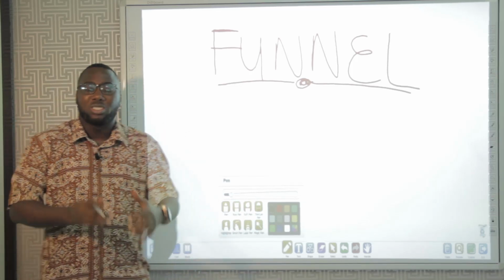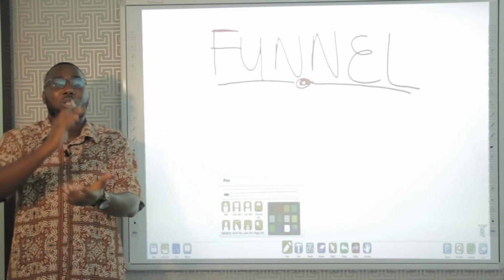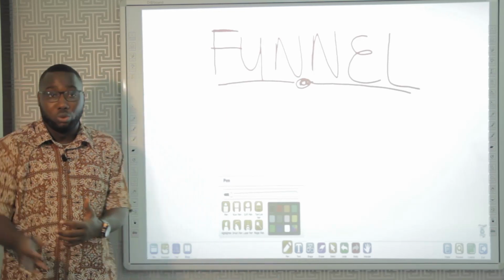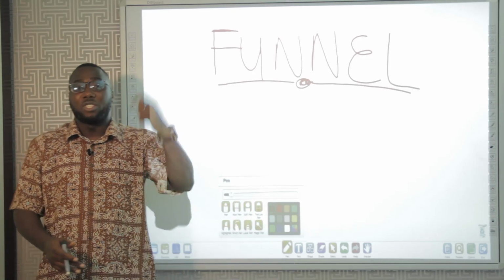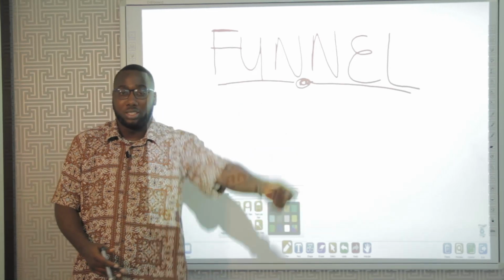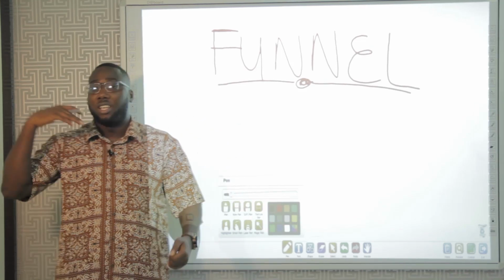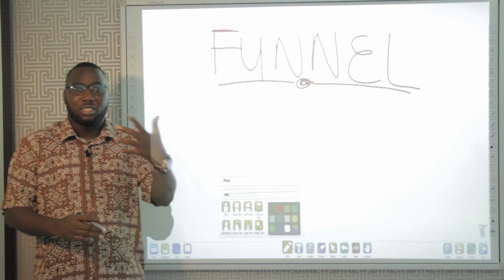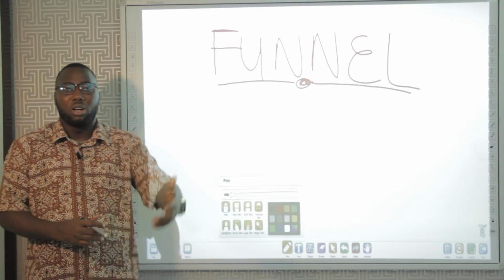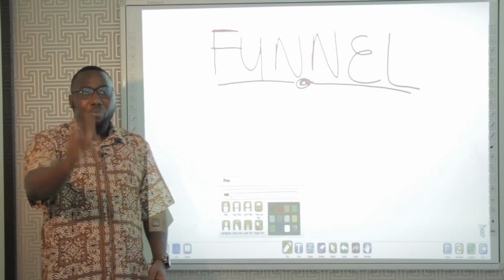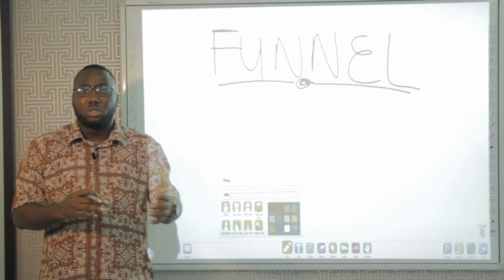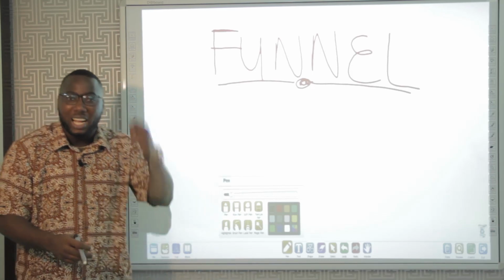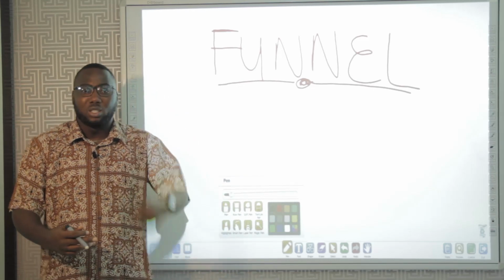Now, first and foremost, the essence of a funnel is to get people to do things that ordinarily they are not ready for, they won't do. I said the first essence of a sales funnel is to get people to do certain things that they are not ready to do. Okay, now let's say for instance, if you want to sell someone a book, at that point in time, the person may not be ready to buy a book. A book might not be a need, neither a want for that person. That is where a sales funnel comes in.